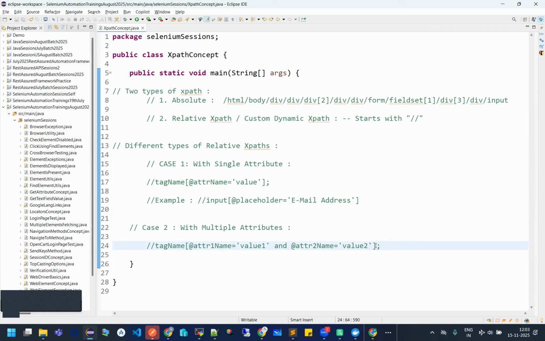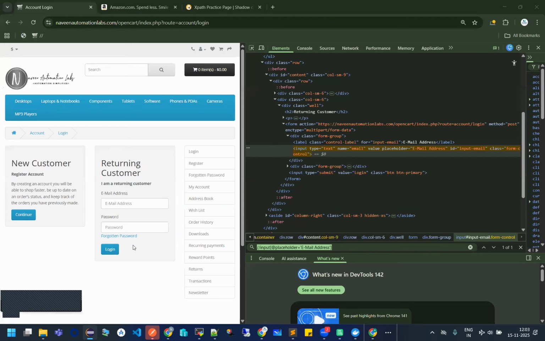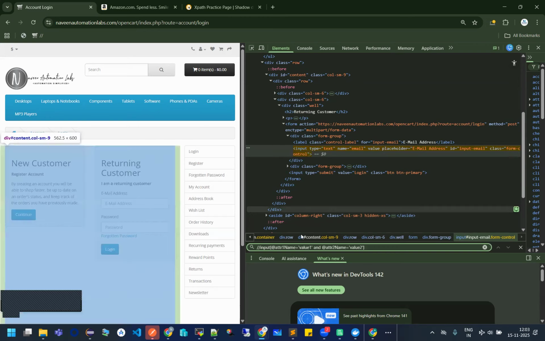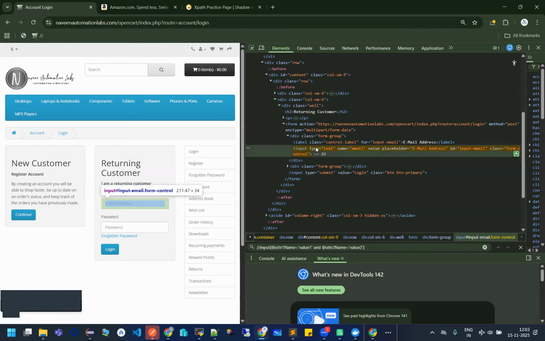Can I use the same formula now, just to check it out? Instead of this, now I'm writing this formula. Now let us put in my values. First of all, what is the tag name? Same thing, input is the tag name. Okay, that's it. What is the first attribute? I really want to take type. Take it.